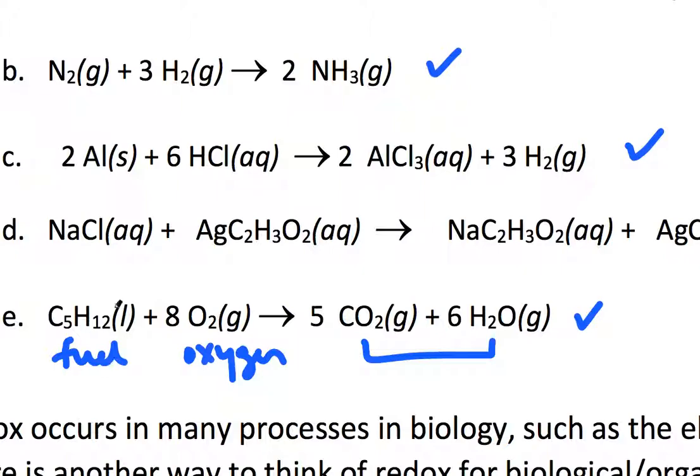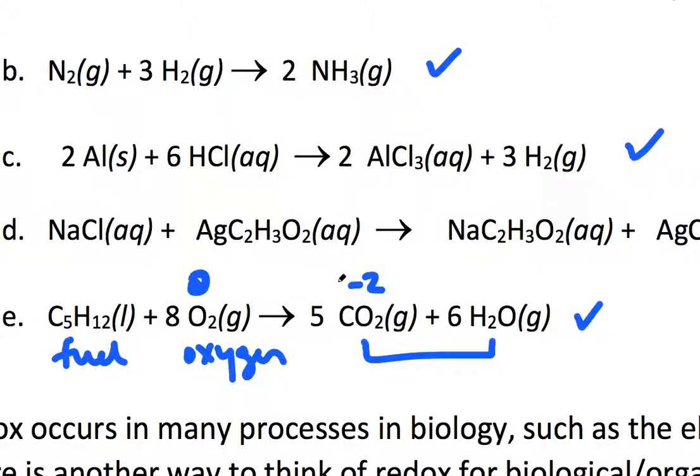And then also, how do we know it's oxidation? Let's take a look at this oxygen. In its elemental state, it's 0. Anything by itself as an element has an oxidation state of 0. When it combines with carbon, though, now it's in a compound, it's going to turn into -2. So just like when it becomes a charge, even though it's a covalent compound, it's not really a charge. It's what we call oxidation state. So these oxidation states are just a way that chemists account for electron transfers.